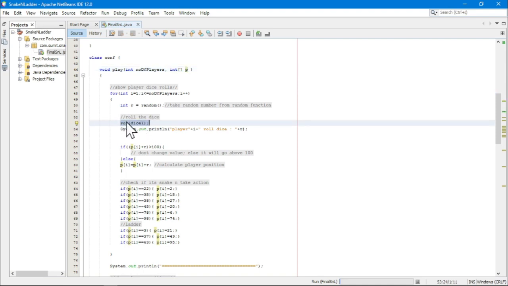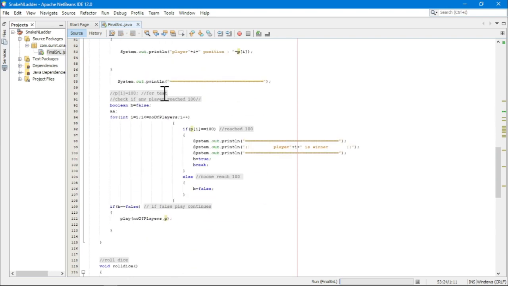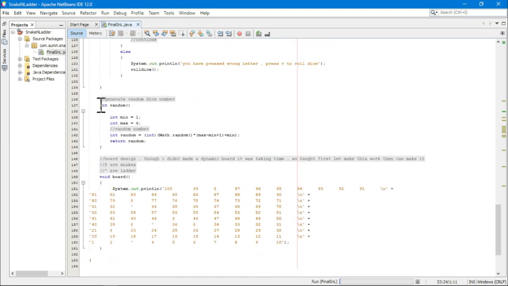This roll dice function will tell the user to press some button so that we roll the dice. So let's get into the code first to understand it better.